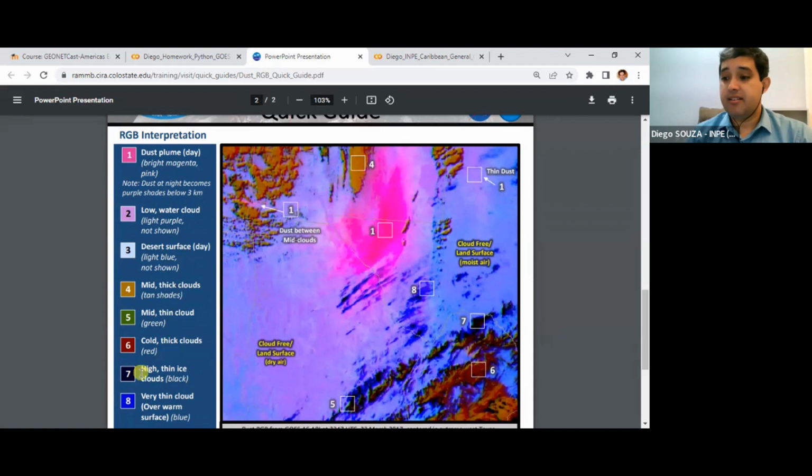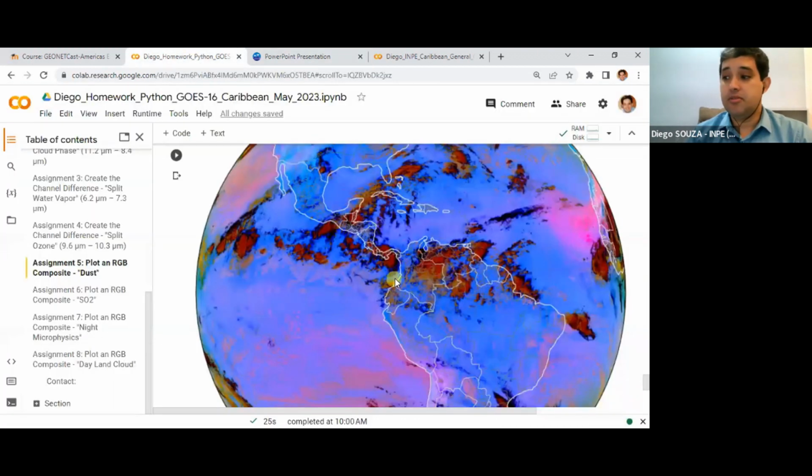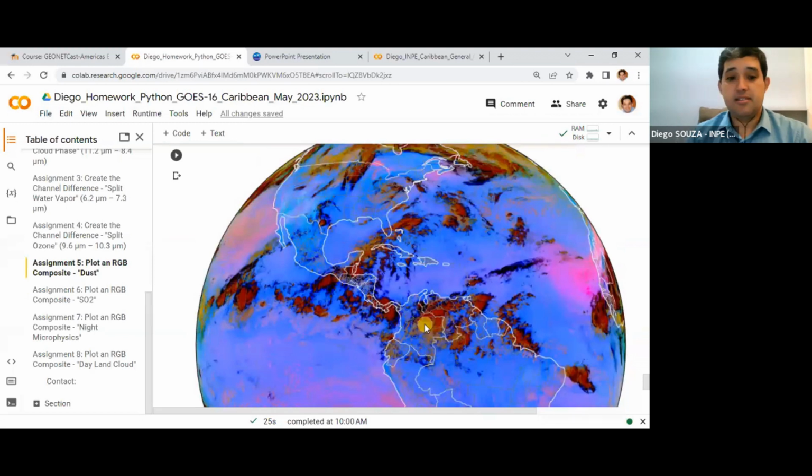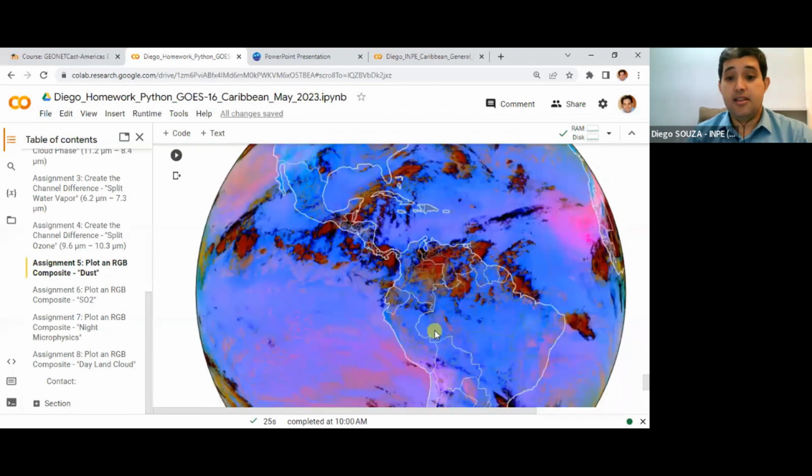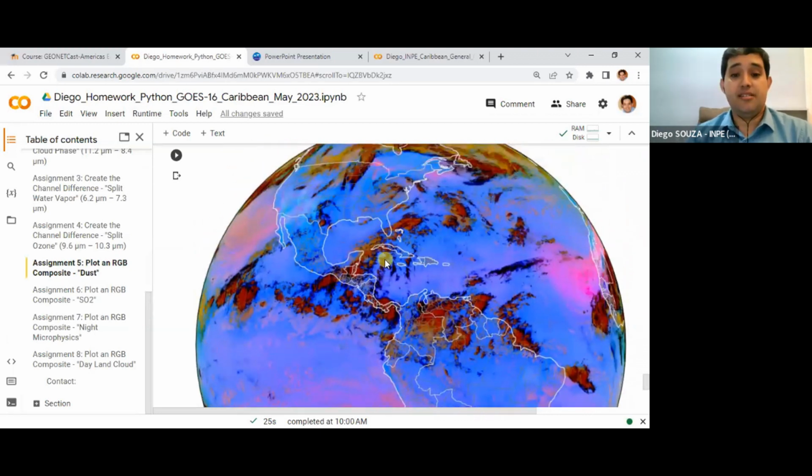And black, high thin clouds, as we can see in our Colab notebook, right? And shades here, mid-thick clouds. Black, high thin clouds here. Okay, so this is our dust RGB, right?